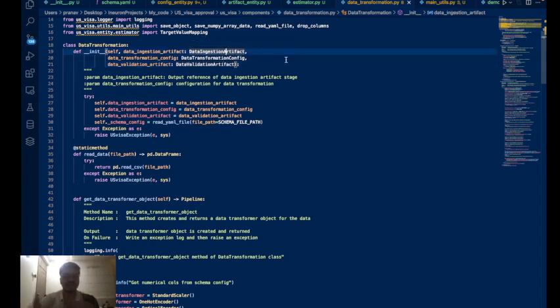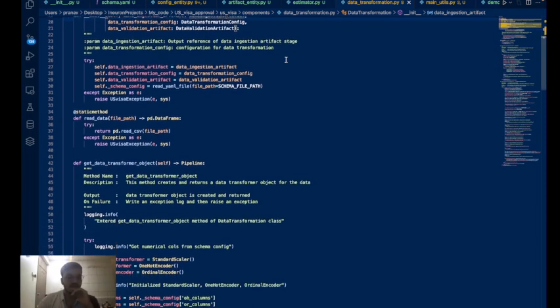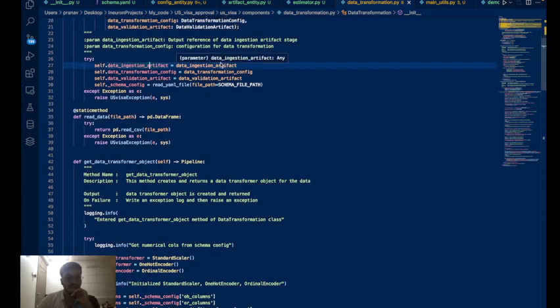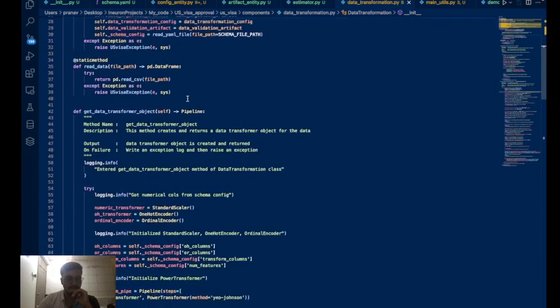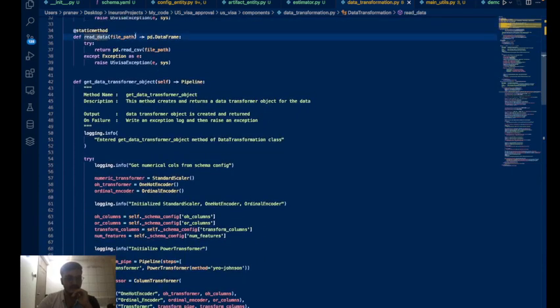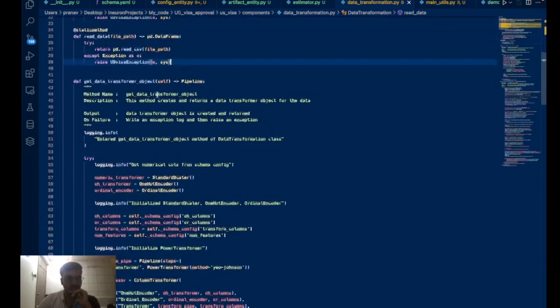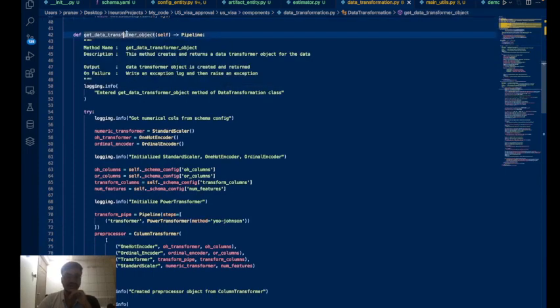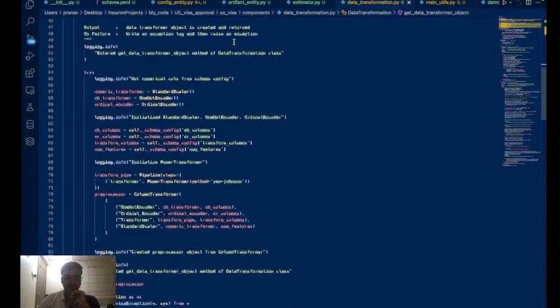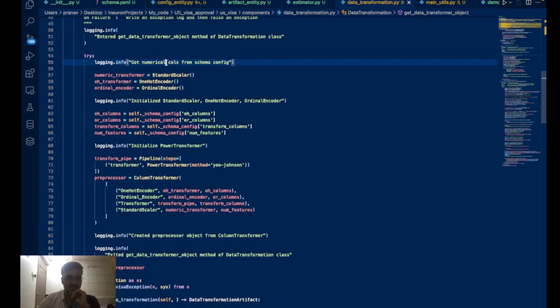From the ingestion artifact, we will get our train and test data. We store these in self variables. This is read_data, for reading the data. Now this is get_data_transformer_object. We'll first do the logging.